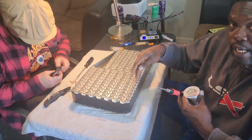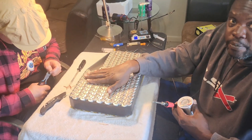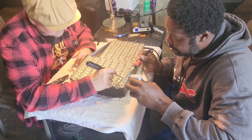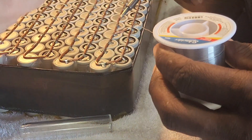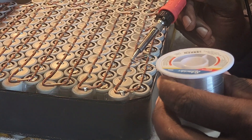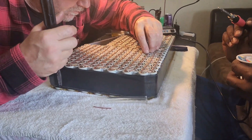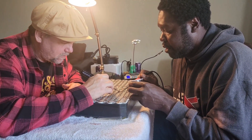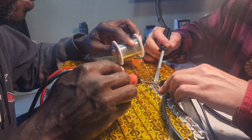We're going to double this up as our final connection right here and run it up right here. So this is the top of the battery and this is going to be the bottom. After we do that we're going to put some Kapton tape, wrap it up real good, and do some duct tape. I'm glad my buddy gave me an opportunity to actually build his battery for his e-bike. It's almost like a once-in-a-lifetime thing — this is no low-power setup. This is more powerful than the setup I'm using on my own bike.